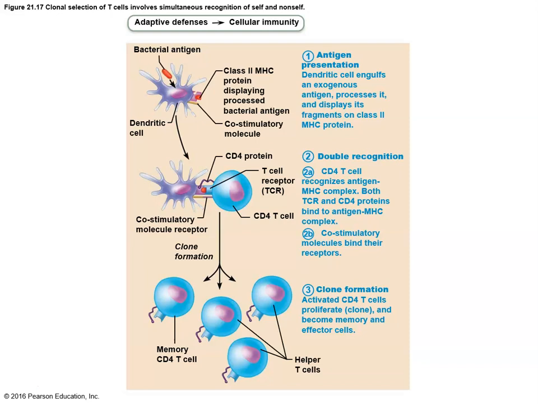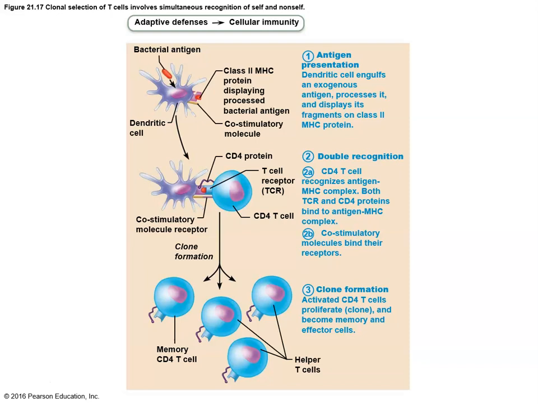And that's one thing that they can produce. Those helper T cells are going to activate B cells, so make the B cells out in the fluids more active. They're going to activate other T cells, and they're going to activate macrophages. Macrophages are cells that are sort of a phagocyte, but they have an incredible appetite and an incredible aggression that they pursue foreign particles with. So these helper T cells basically stimulate the rest of the adaptive system to be more active and functional. If you have helper T cell levels increasing, everything else in the adaptive system is going to get more aggressive very shortly after that. So it sort of turns on everything else.